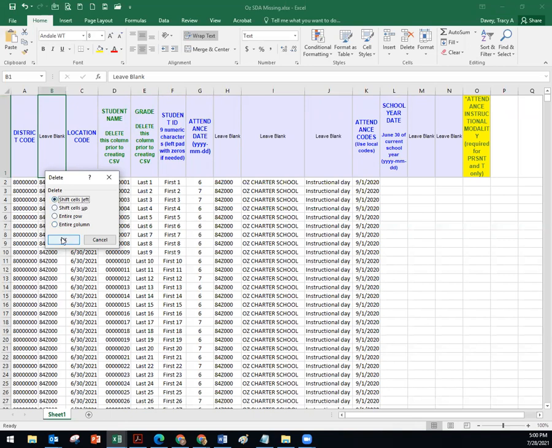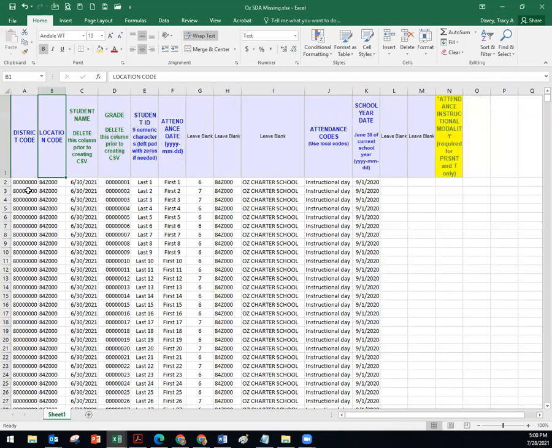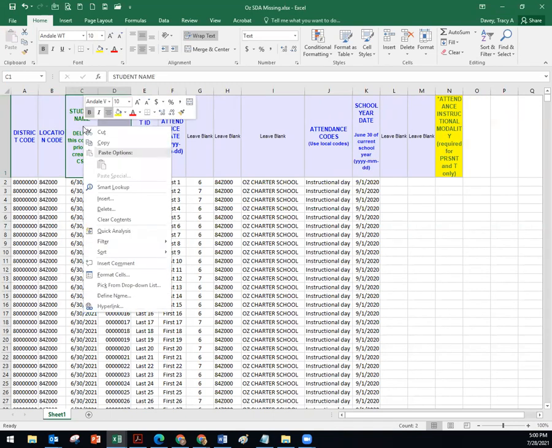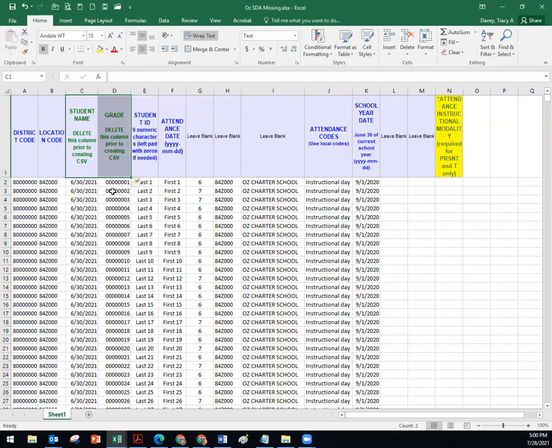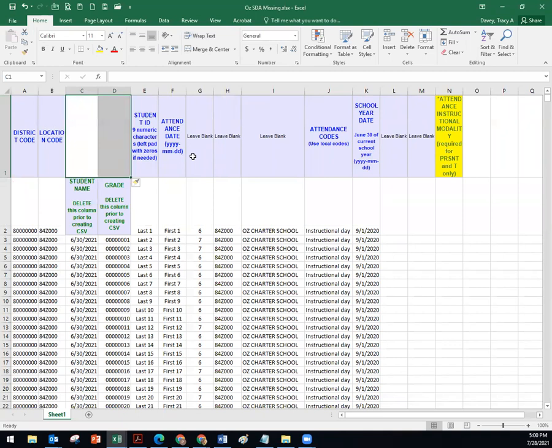Make sure you hit shift left, not up. Okay, so now I have my district code and my DBN. This file does not have student names, or actually it does have student name and grade information. So I can insert a couple of rows there, columns rather. And I'm going to shift these to the right, although I hit down by mistake.